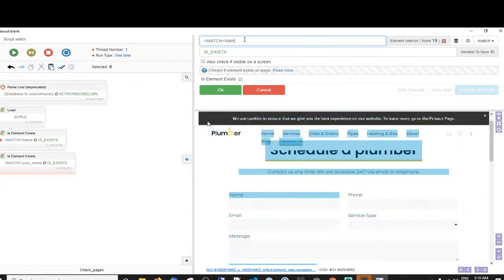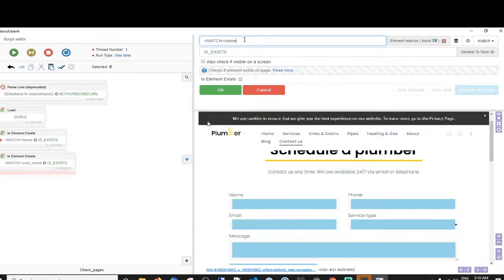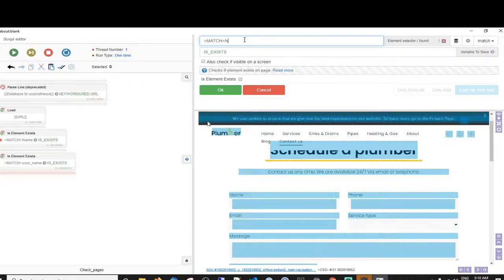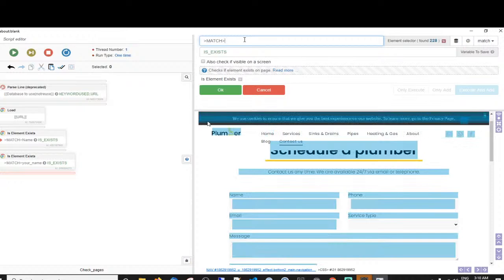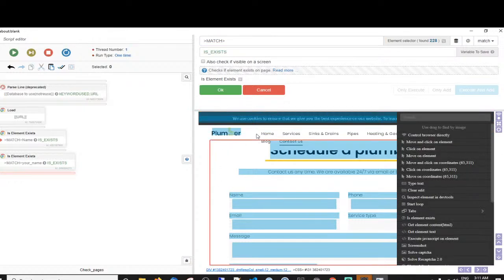Name. Okay, so all the fields. Right. As long as there's a name field and it's an actual field, then that's all we care about. If there's fields, there's a form, isn't it? So, okay, we could just check for them and be quite sure that there's a field there.